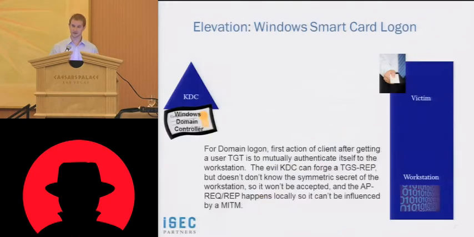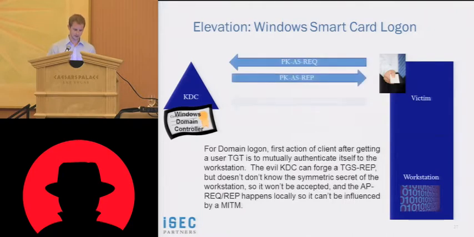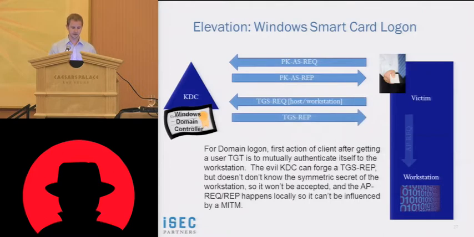Turns out that at Windows, this is much more difficult, and the basic naive attack we just showed there fails. And this is because the victim isn't just authenticating to the KDC, the victim has to authenticate to their workstation. So they make their initial request, and then they ask for a ticket to log on to their workstation, and they send that ticket locally inside the machine where it can't be influenced by the network attacker to complete their authentication.